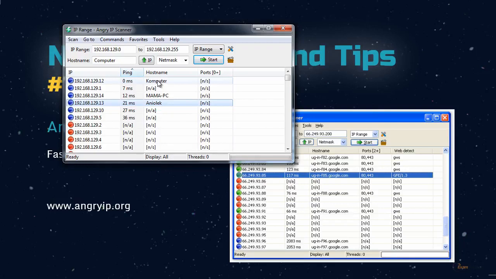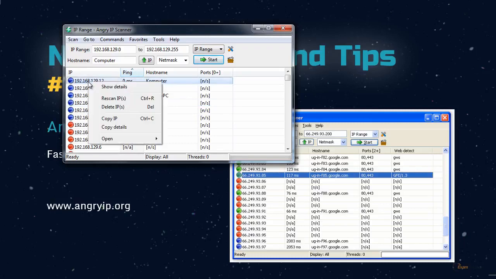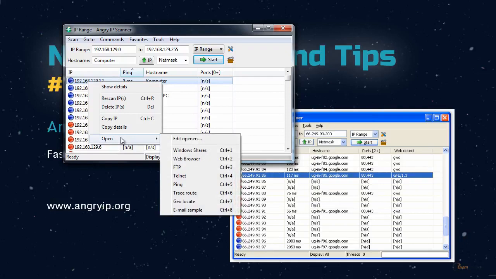If that's not enough, when you right click, you can decide what to do with it. You can open this IP address using all these services. It means you can open that IP address in a web browser. You can browse to it. If you're more advanced, you can try and telnet, traceroute, and things like that. In most cases, you want to browse to it and see what's available.